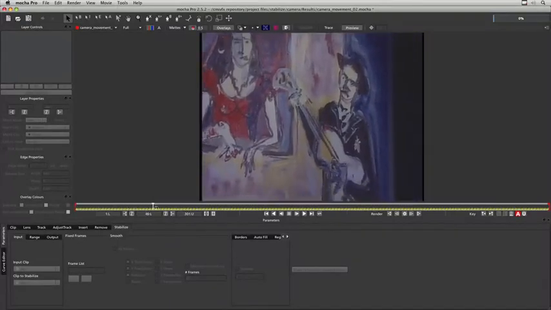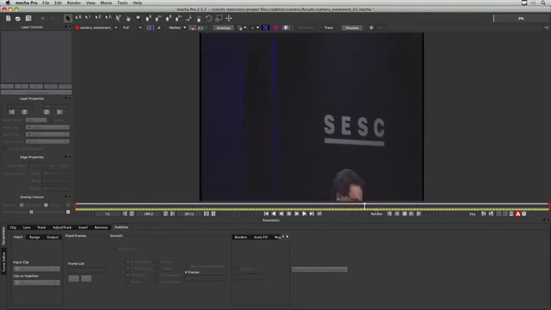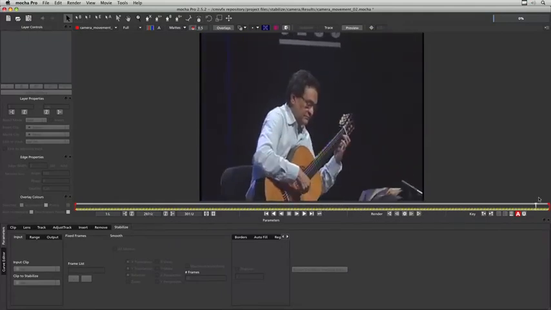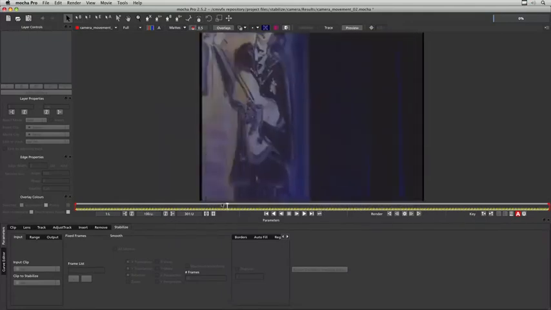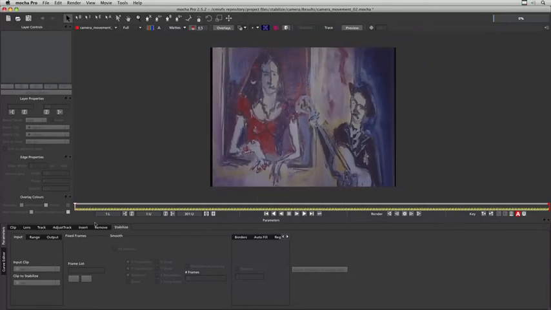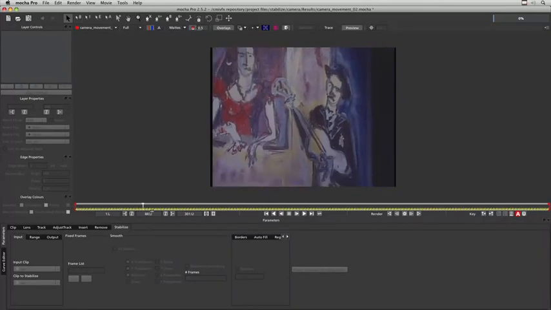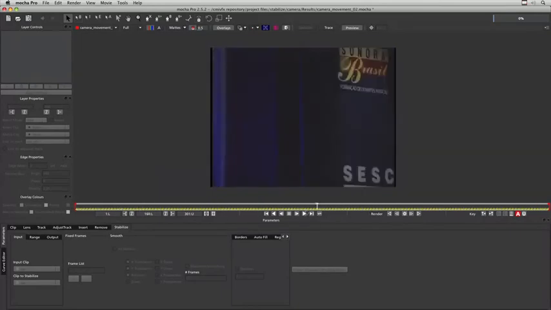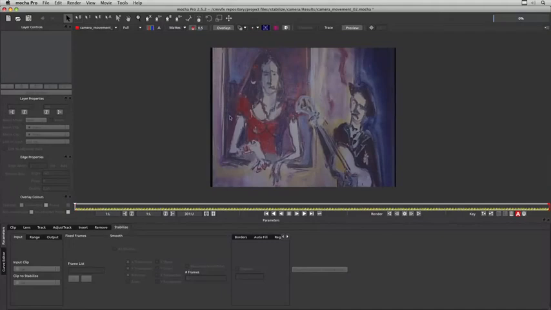It's a big camera movement, but the problem is that the movement is not as smooth as it should be. So I will use the Mocha Pro Stabilize module to smooth the movement and improve the shot quality. Well, the first problem that I have here is that the image was loaded with the wrong aspect ratio. The image is squeezed and the footage interpretation by the new project window was wrong.